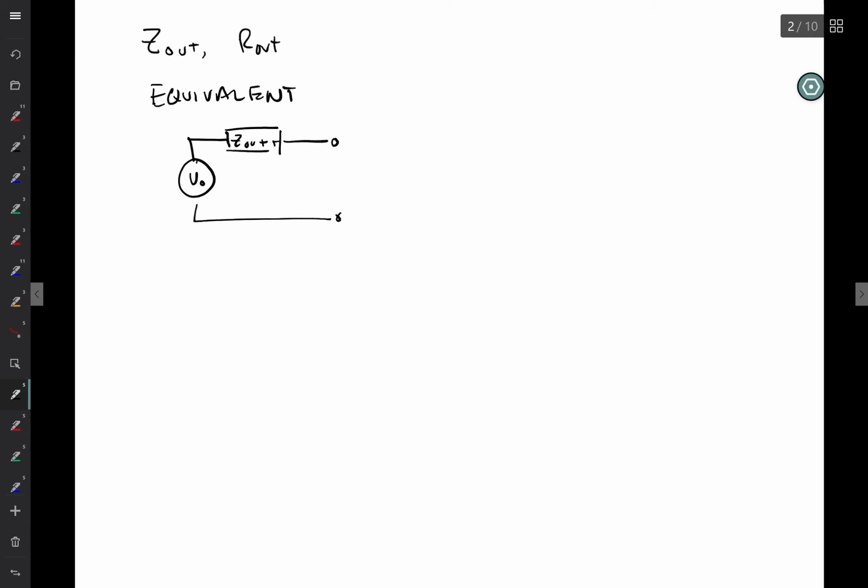And I'm going to ask the question, how do I think about this quantity here? Well, if I want to know the output impedance of this device, what I would do is add some test load. So this would be some test load, R test. And I'm going to ask the question, what is the value of Z out that provides a particular voltage across R test for different values of R test?